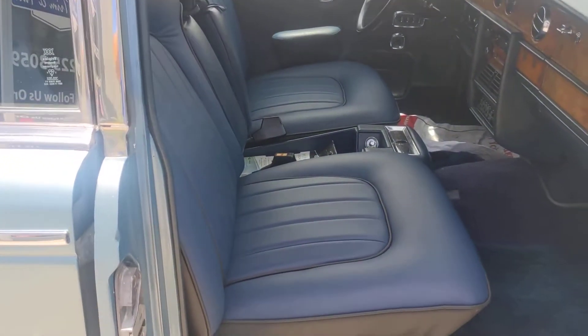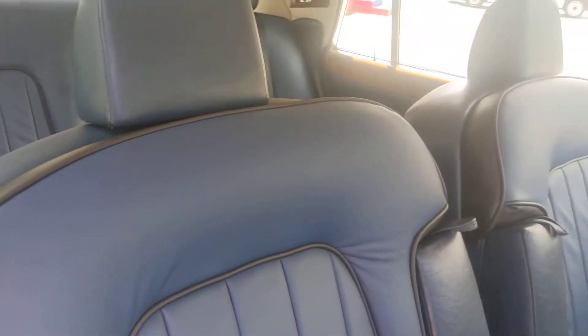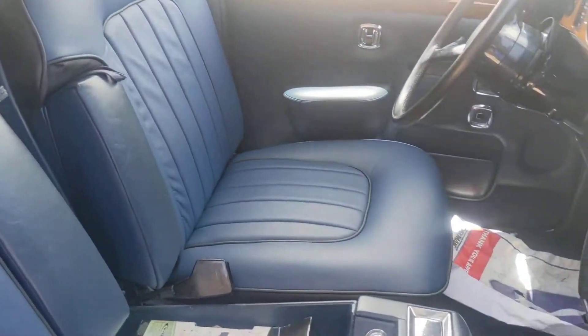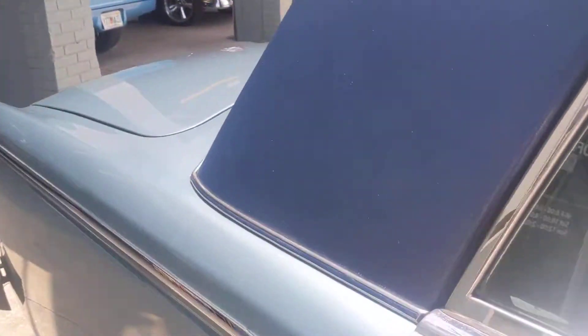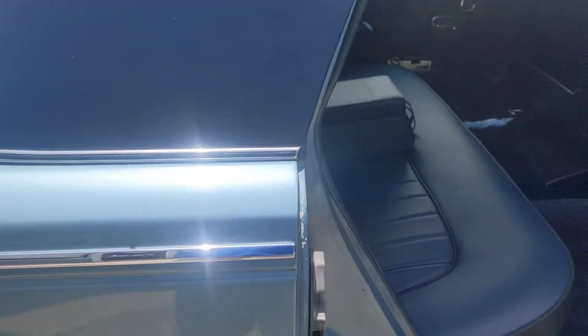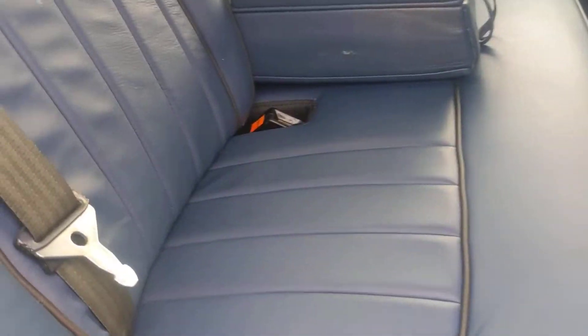With the seat update, we did a splash of black with the welt cording and the boxing, but completely redid all the face of the seating and the foam of the seating. On the back seat you can see a little bit more of the boxing down here. There we go — and then once again, the welt cord.